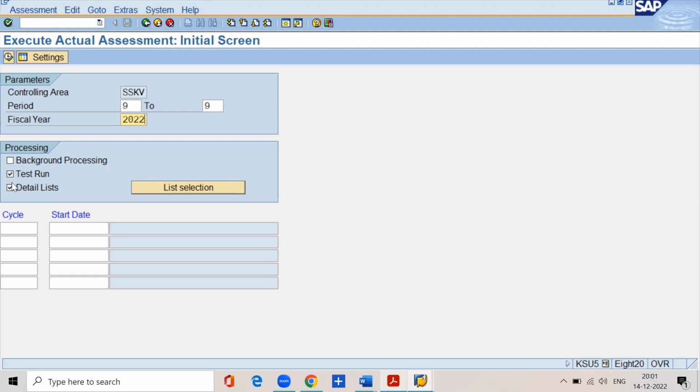Select detail lists. Cycle is equal to SSKV1.